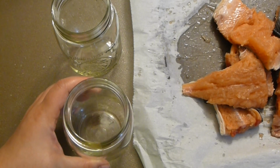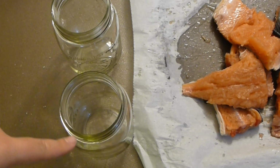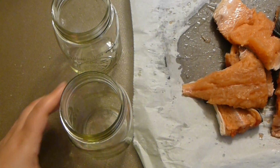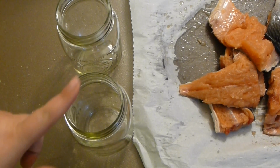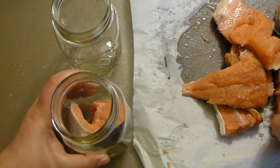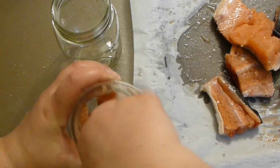At this point, take pint jars. If you have pint jars with a large opening, it's better. I don't have pint jars with a large opening. The jars need to be cleaned, but not sterilized. I washed them in the dishwasher and it's absolutely okay. Stuff the fish down, and I mean it, stuff it. It should be very stuffed.